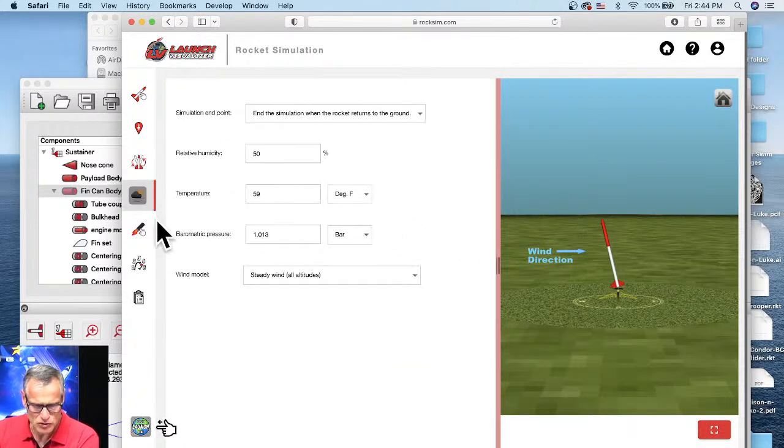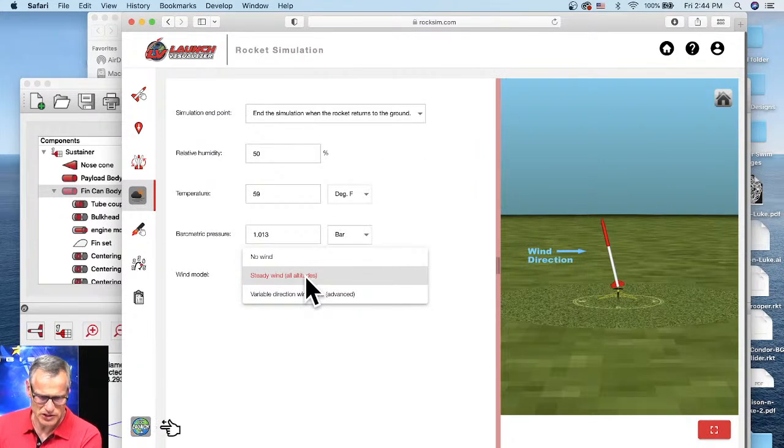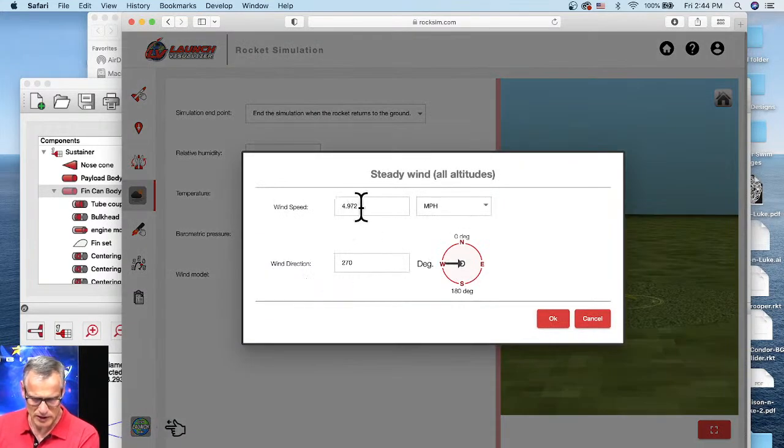Let's check our wind conditions. We have a steady wind, and if we click on it, it says it's about 5 miles an hour. I'll make it 5 exactly. Coming out of the west, so you can see the direction right here, and you can change it if you want by grabbing this little, come on, I should be able to grab that. There we go. My cursor's too big. I make my cursor big so that you can see where I'm moving it around on the screen. So let's say the wind is from that direction, 256.